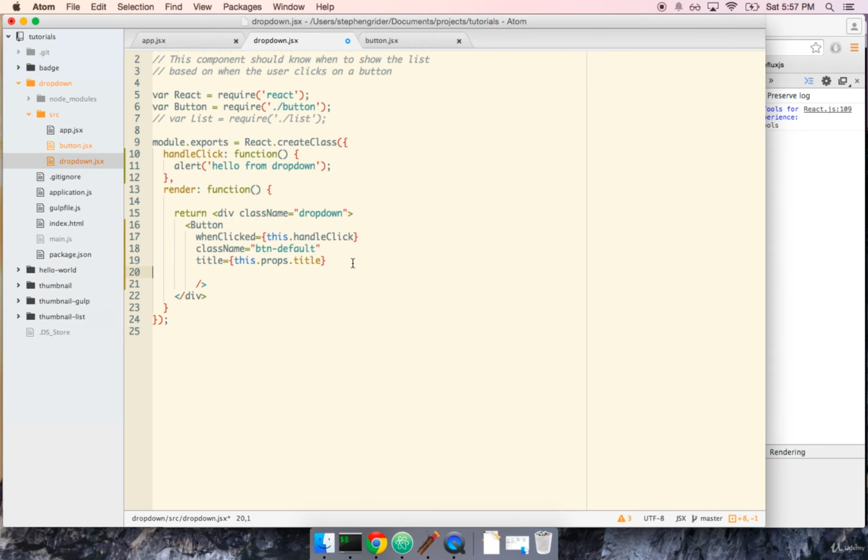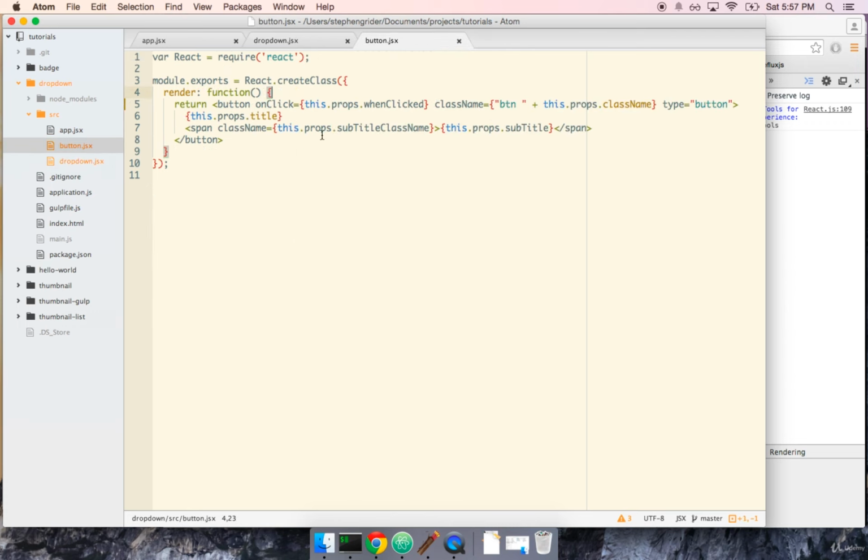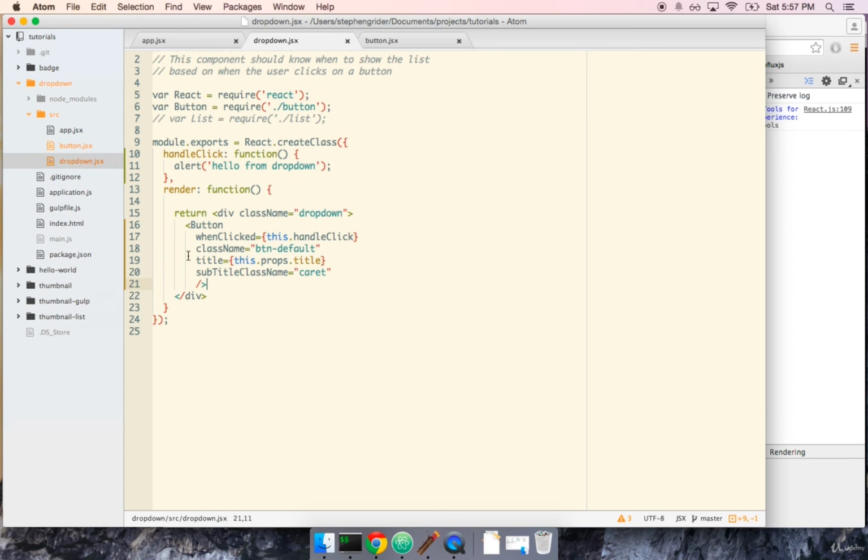So hopefully this is starting to make a little bit more sense about how when we make these reusable components right here, I never again really have to write a button tag whenever I'm developing any application that includes this component right here. And when I say button, I'm talking about the normal HTML button, because I have this reusable button component right here that I can customize with just a couple different properties into doing wildly different things.